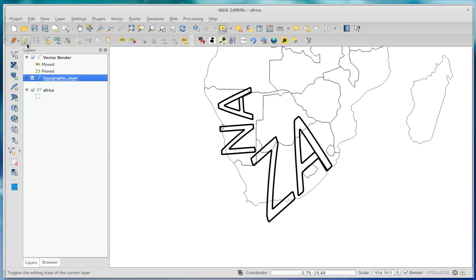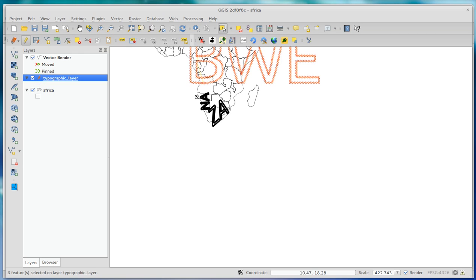Now I'm going to take these back to my text editor, open a new document, and what I need to do is get rid of the commas interspersed between these line strings. So I'm just going to look for all the line strings here and put each line string on a new line and remove the preceding comma, like that. Then again I'm going to select all the text, copy it to my clipboard and go back to QGIS.